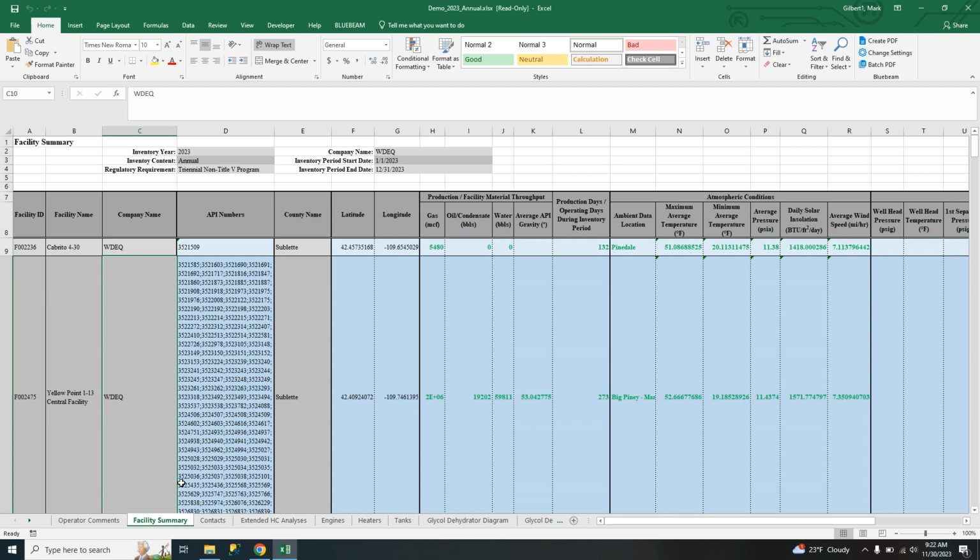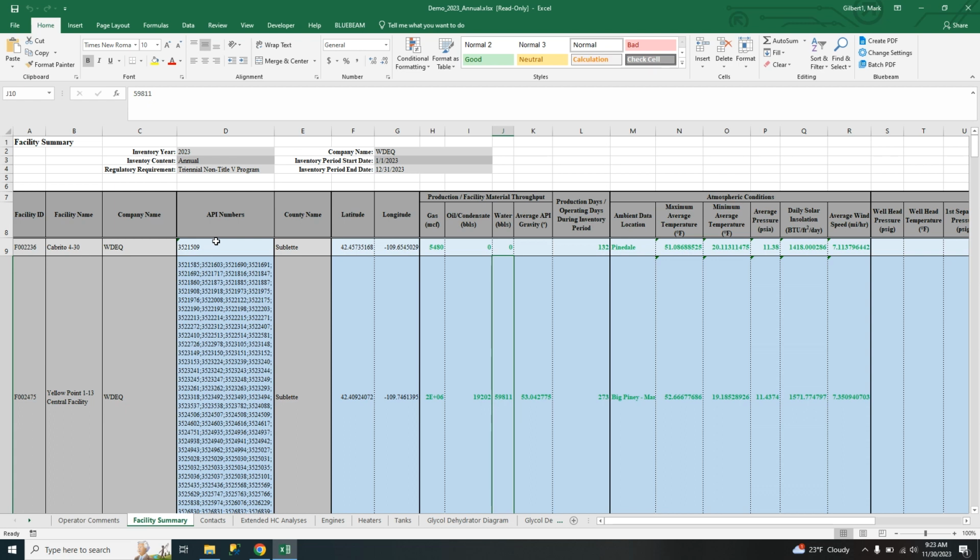Then there are the blue and orange cells that contain data that need to be verified or populated if blank. If there is a green text within a blue field, the data is based on assumed or default values which can be verified and changed if inaccurate. For example, the production values here. So these production values are based off of the API numbers right here. So for the reporting period, however long that period is, the production data from WOGCC will be summed up for all these API numbers, or just for one if there's one API.